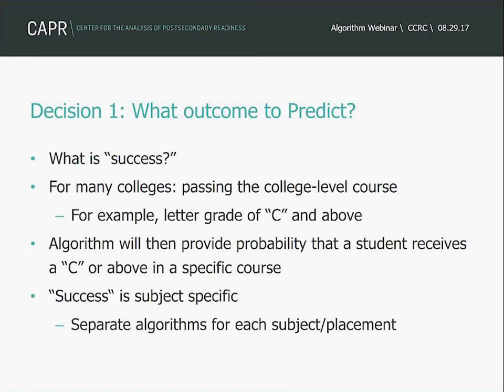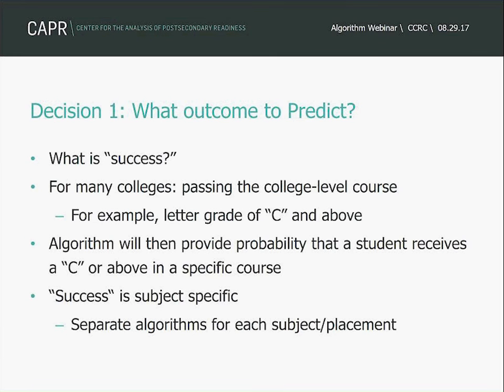In theory, you could even have different thresholds for each college level course that you want to predict. I think in practice, and we're going to query the colleges about this, that it was mostly a C or above that we used as the indicator, but we haven't gone back in the records to confirm that that's the case. In any case, it'll be the same process irrespective of how we define success, as long as it's C or above, D or above, or even B or above.